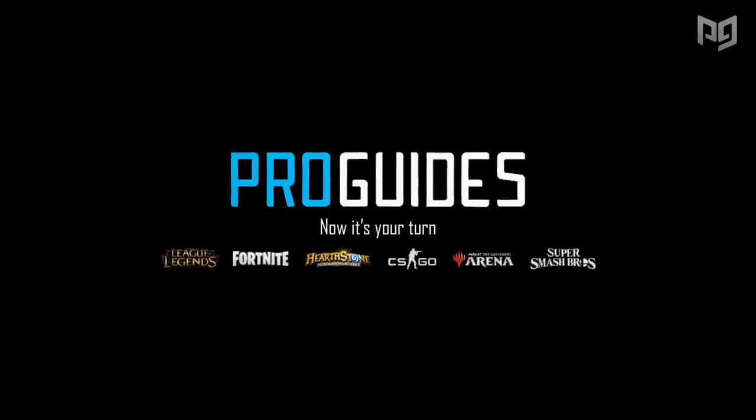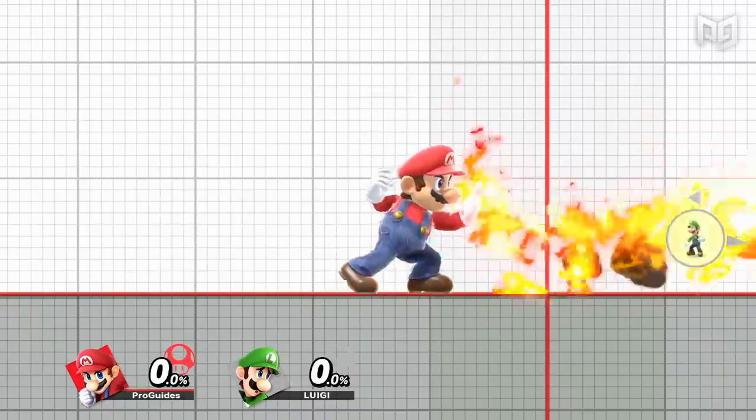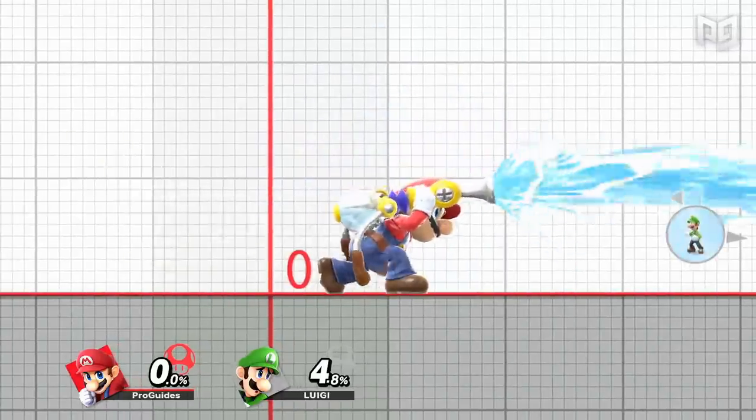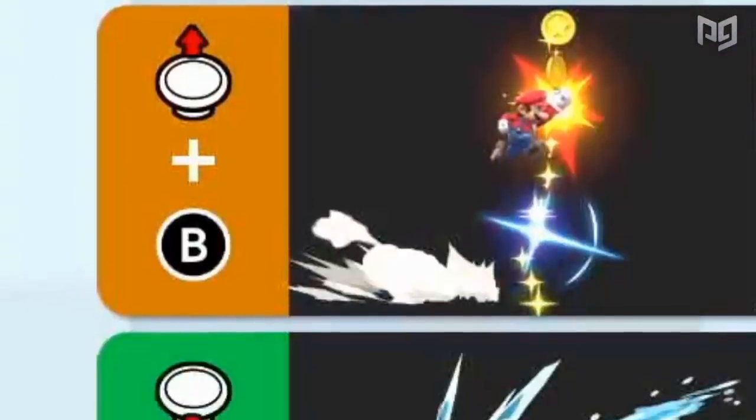Now, let's talk about special moves. Every character has four main special moves: neutral special, side special, up special, and down special. Most commonly, you're going to hear specials referred to as X direction B, rather than saying the word special.